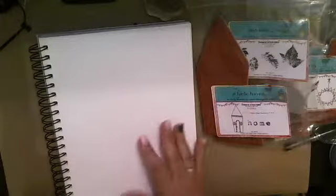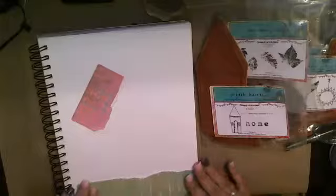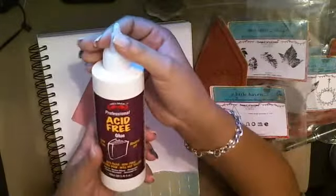So what I'm going to do is, I know you guys probably are going to think I'm crazy for doing this, but I'm just going to start tearing papers up and gluing them on here. And of course, I'll be gluing them with my Helmar adhesives. So I'm just randomly tearing pieces and just creating layers. I'm going to be using the Helmar acid-free glue.